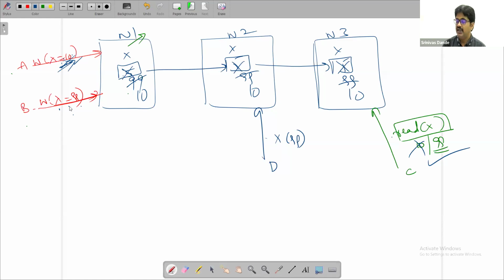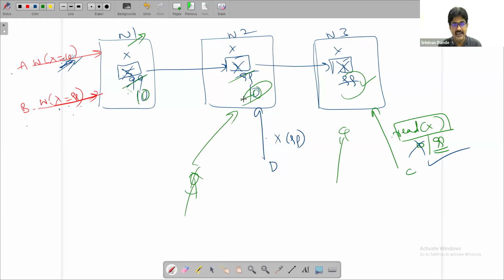That is the point, Swati. Even see the replication: suppose 10 is updated up to this. You see this now, this 10 replication happened here, guys. In this node 3 it has still not happened. Now anybody reading X here, somebody reading here and reading here, X is 99, X is the 10 value.